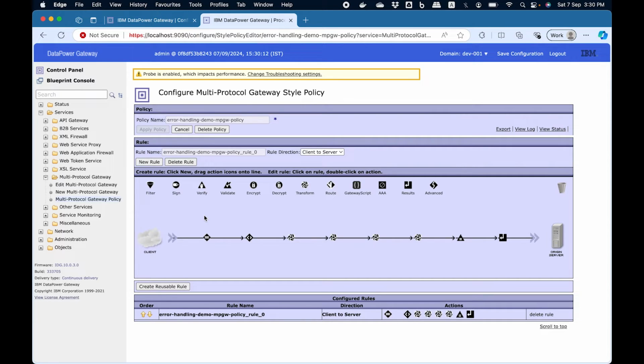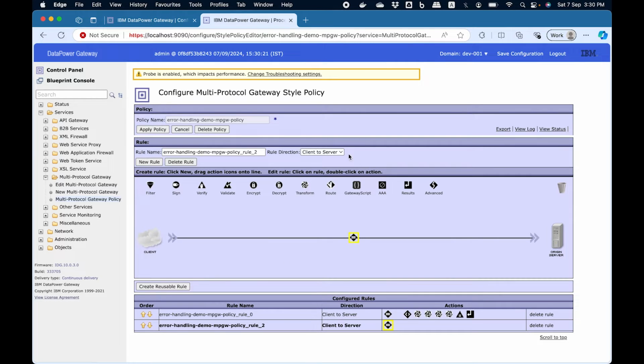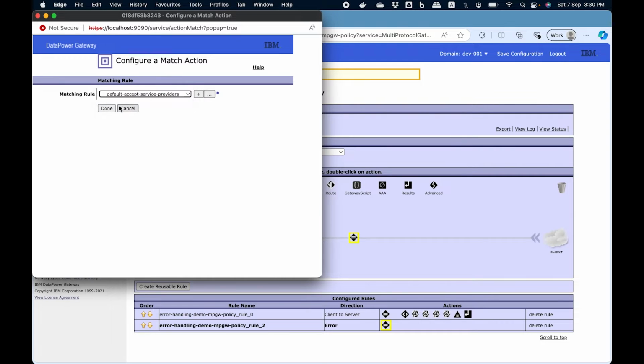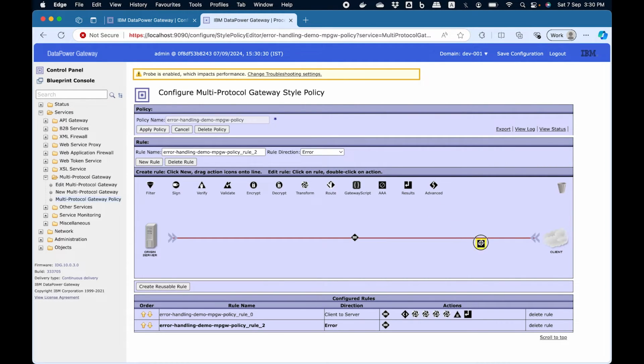That is the first thing. Second thing, now you have the liberty that you can create your own rule. For example, I can click on new rule. I can specify it as an error rule, and I can say that this is the error rule that I define. Now, once you define an error rule, the global error rule comes out of the picture. For a moment, it comes out. DataPower will keep it aside. And whatever error rule that you have defined here, DataPower is going to give it higher priority. So whenever an error happens, if your policy has an error rule, it will get a chance of execution.